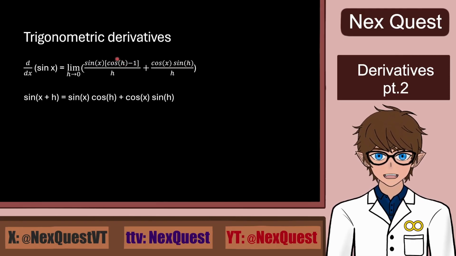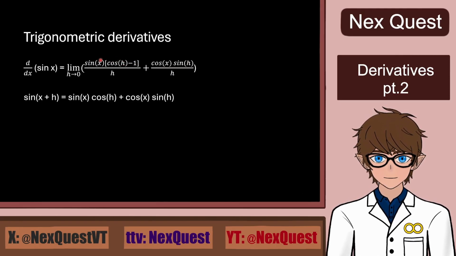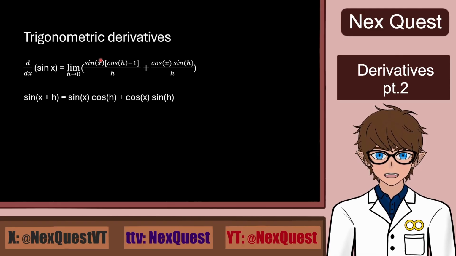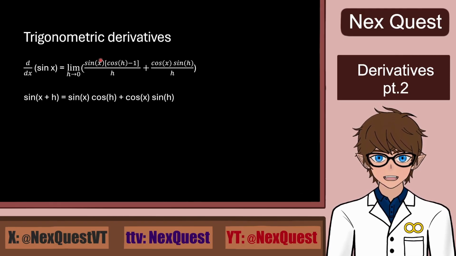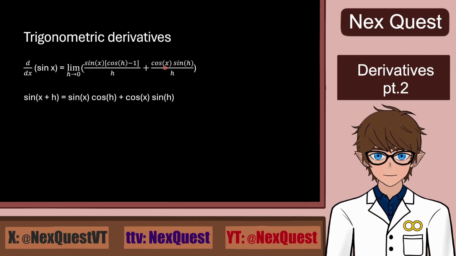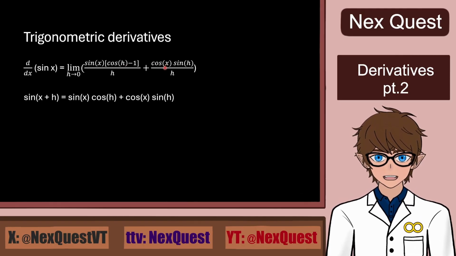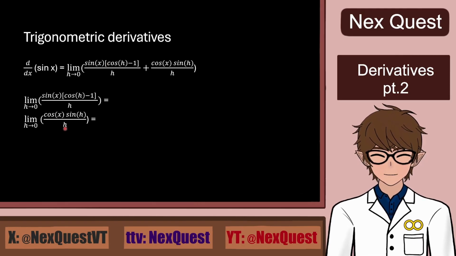Now, as we remember from the limit chapter or lecture, we can rewrite a limit of a sum as the sum of limits. So we will find the limit of each term, then add them together to find the derivative. This kind of foreshadows one of the rules, but we'll get to it. So let's rewrite the first one and the second one.